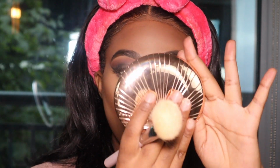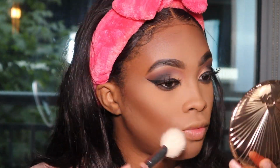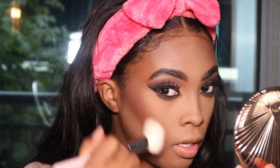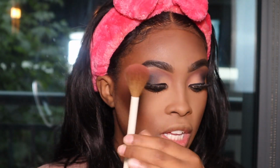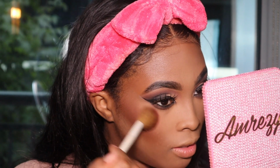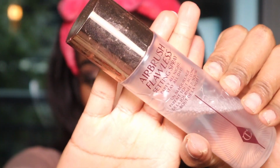Taking the Charlotte Tilbury Airbrush Bronzer in the shade 4 Deep. This MAC Ratzin blush, and we're going to just pop that on our cheeks. I'll use this in a minute. This was my go-to blush. Nose, you know I love my nose. Put it on my nose. Setting spray, and we are going to just set our face because you know them powders be having us tight.